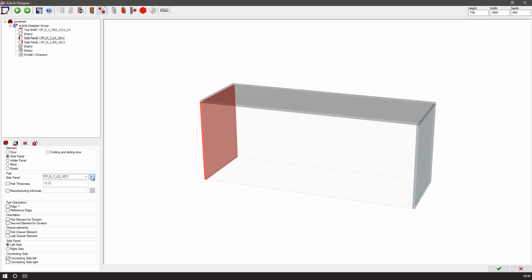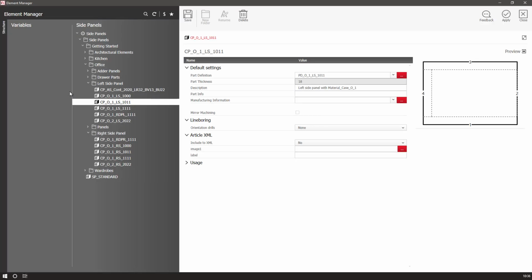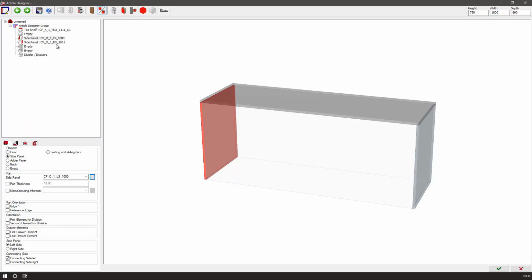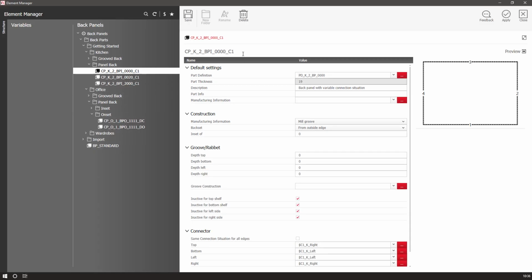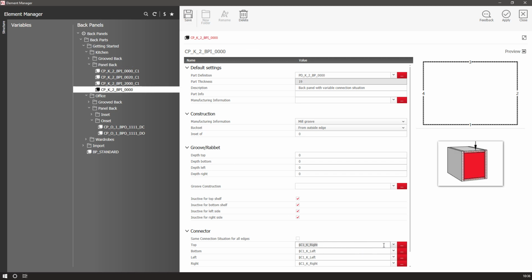First though, I want to change my left side so that it is only edged on the leading and bottom edge, which is edge 1 and edge 4. So we can alter these codes. That's because when I put my modesty panel in here, my back panel, I want to use a mitre to connect my left side and right side so that I get a hidden line detail. I'll save a new version of this back and remove the connectors in here because I want it to be a mitered joint rather than one that's using a dowel or a knockdown fitting.